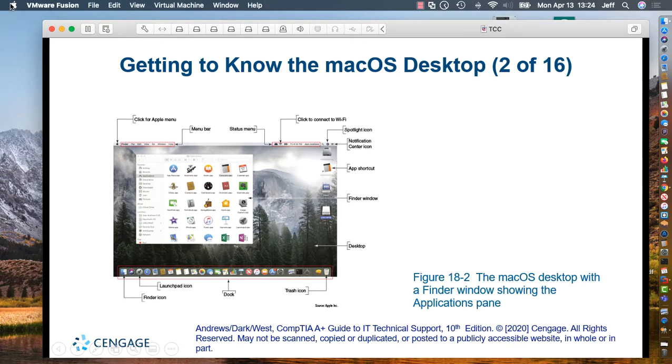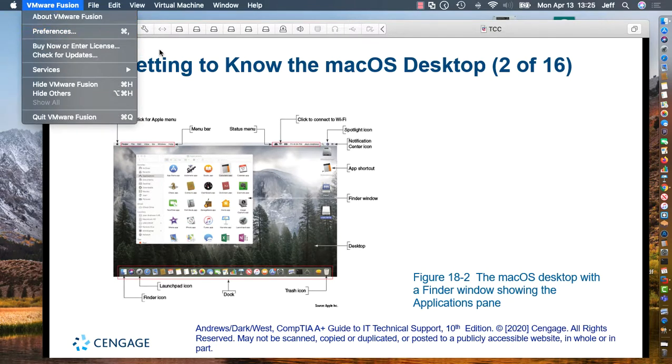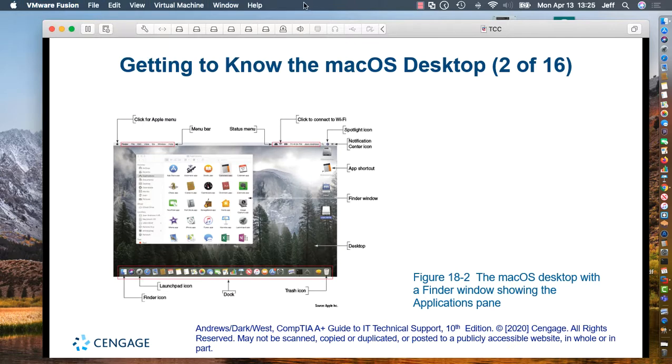You've got the Apple menu up in the left, all right? So it's got all kinds of information here for the Apple menu. You have the menu bar, whatever app is available. So if I go back to my desktop, you'll have the Finder and some items up here. You've got some status menus.